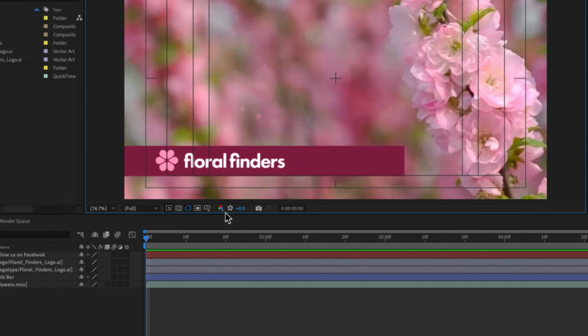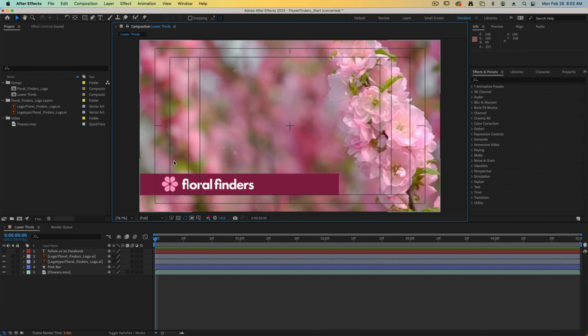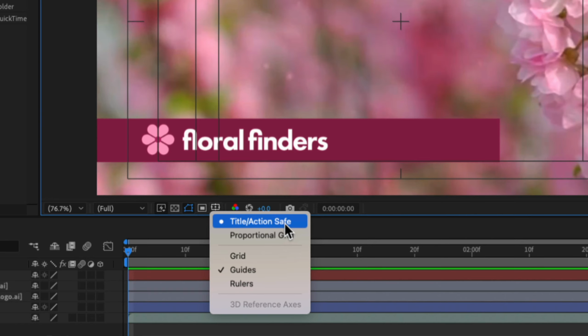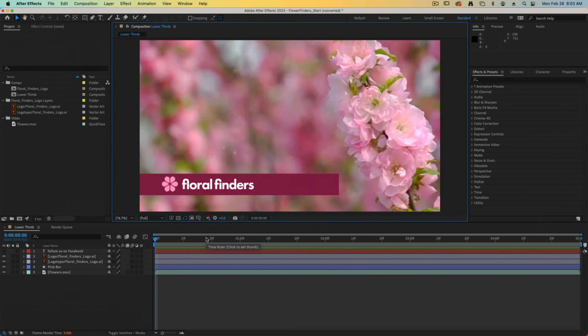With this option turned on, you can see we've got a variety of grids that shows you where you can place things on your screen so that it looks good both in a 16:9 and a 3:4 title safe area. If you're ever creating something for different kinds of screens, it's good to know that this will not get cropped off as you place it and use these guides. If you ever need to turn off these guides, you can simply select it, choose it again, and it'll go away. For now, we're going to keep them on.